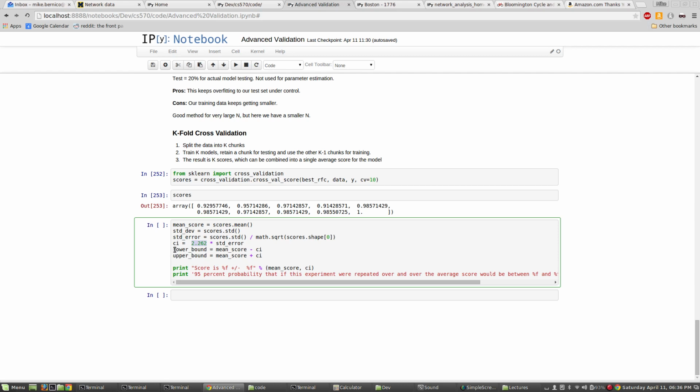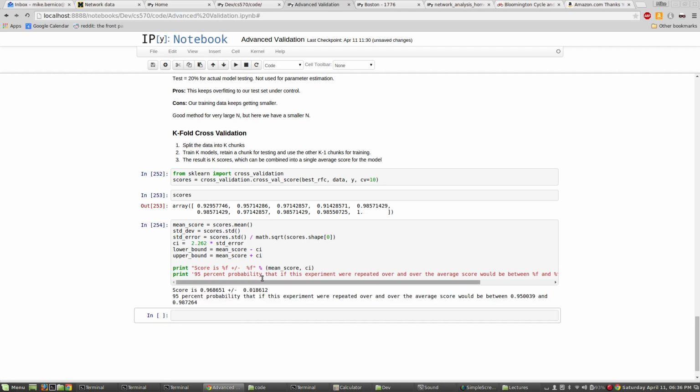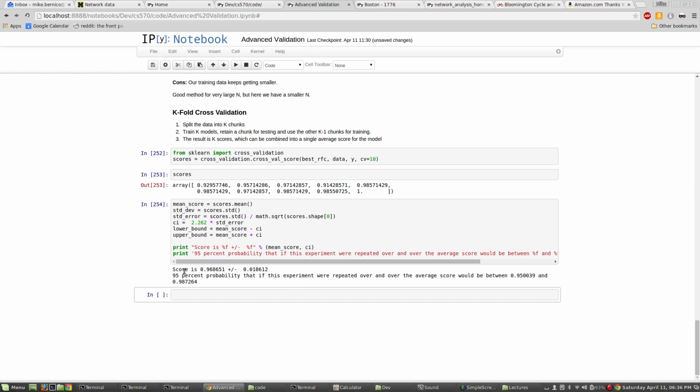Then we can look here at the lower bound and upper bound, which are the mean score minus the confidence interval and the mean score plus the confidence interval. I'm going to go ahead and run that, and you can see this is an actual score based on all of the AUCs that we ran through our cross-validation.